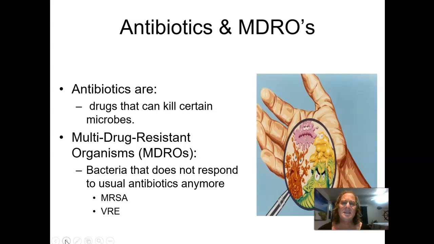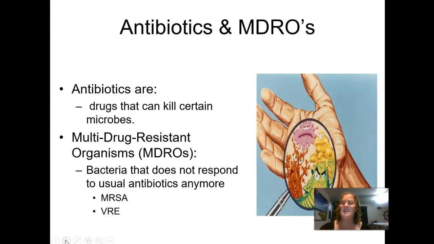And one of the reasons this is happening is because antibiotics in the past have not been prescribed properly. It used to be if you had a virus and you were sick and you weren't getting better, we just gave you an antibiotic, even though we know antibiotics don't really work on viruses. It was just easier to give an antibiotic. Well, maybe it might be something, so we'll just give you an antibiotic. And overprescription, overuse of antibiotics is one of the main reasons why we're starting to see a lot of organisms that have become drug resistant.